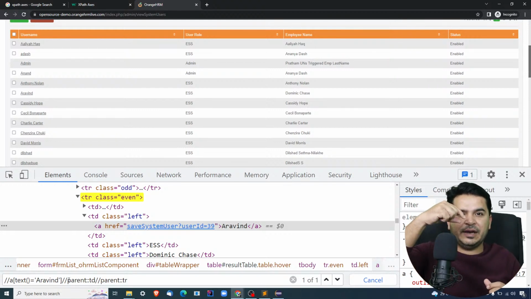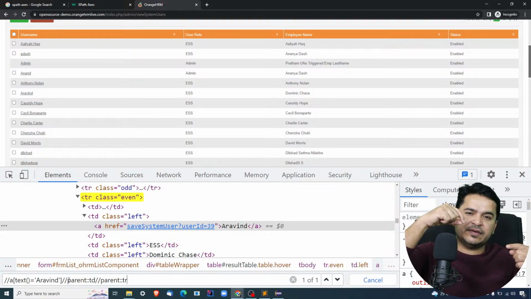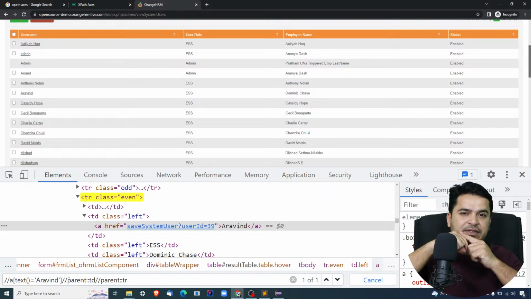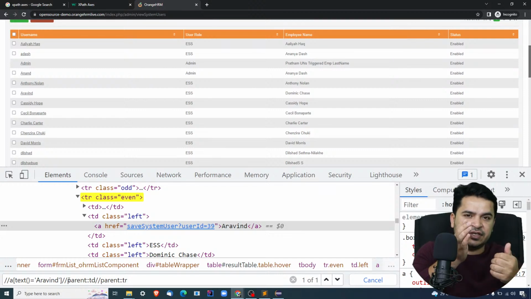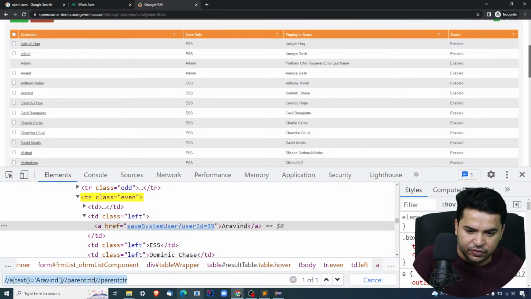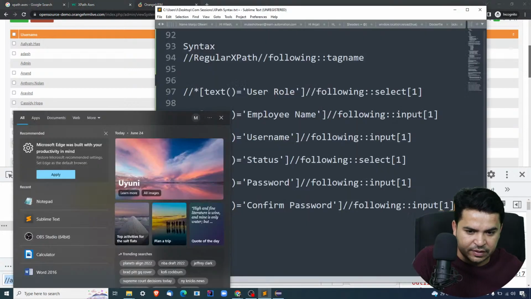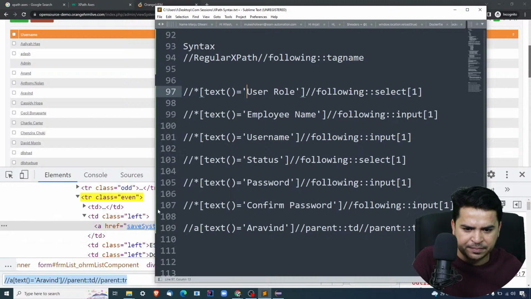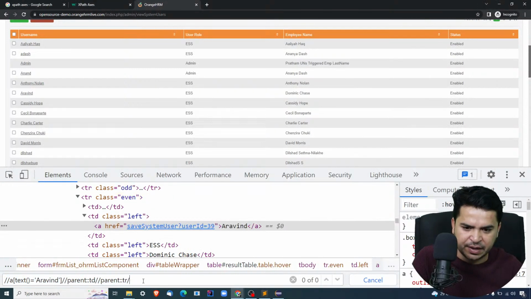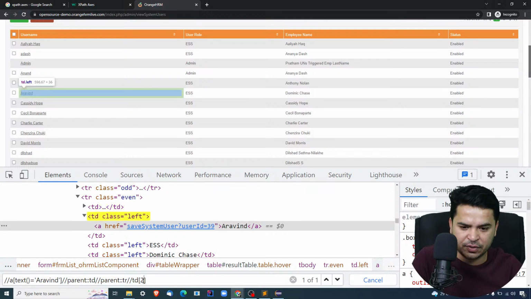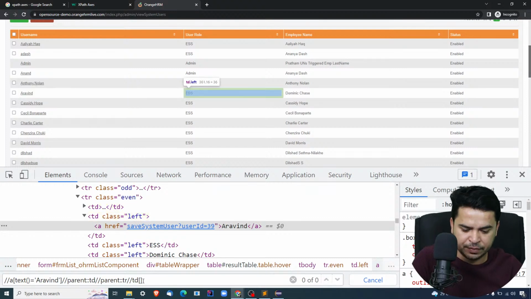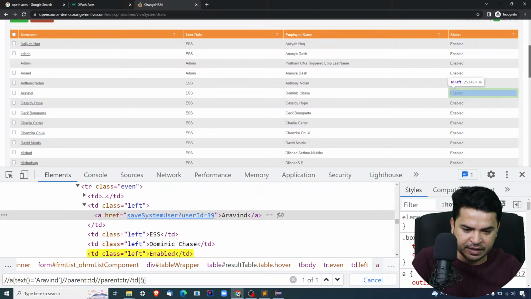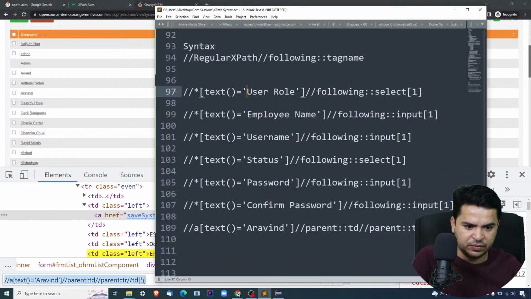Take one particular element which is a reference, then you can traverse in the forward direction or in the reverse direction. So parent means the parent node of the current node. Child means just the child. So this will return you tr. Once you get tr, now you can traverse, you need TD1. Right, TD1 is highlighting the red checkbox, TD2, TD3, TD4 and TD5. So this is also another example.